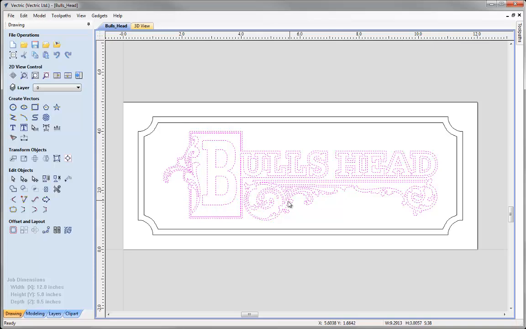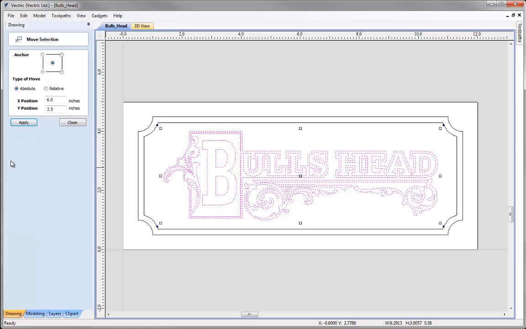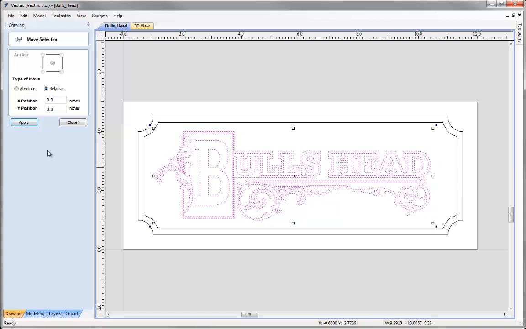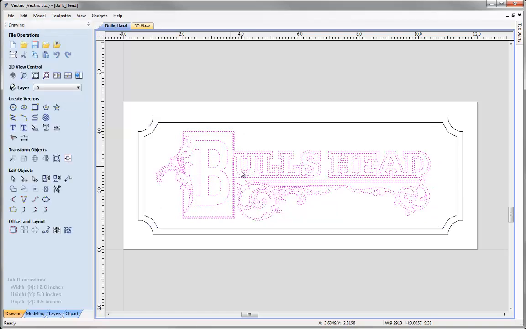selected. Now I could either move these by specific value by clicking on the icon here to move the selected objects. So we could say move them relative to their current position, minus 0.25 in X, and hit apply and close. So that actually looks quite good. In addition though, if I go into transform mode, then I can move these dynamically, and sometimes that's easier to get something to look visually correct.